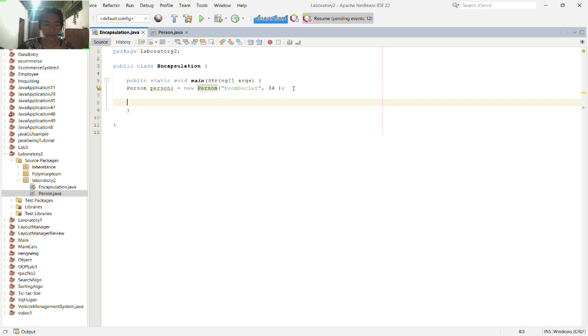So after instantiating, we'll use a print here. We will print.